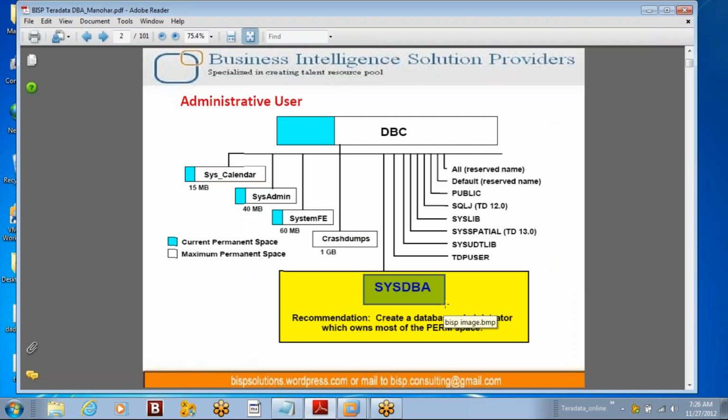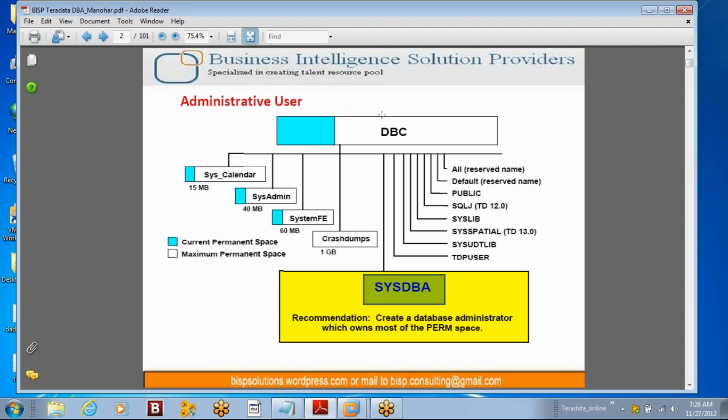Generally, this is the way they follow. The name is a user-defined name. Any name you can give, but generally they follow sysdba as the first and foremost application DBA, where it will pull the whole remaining space from DBC.